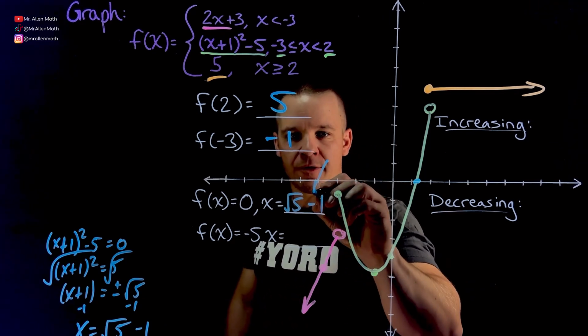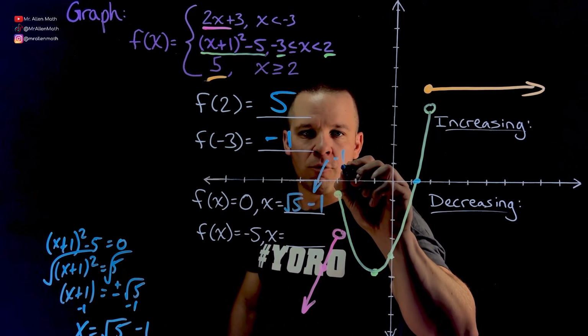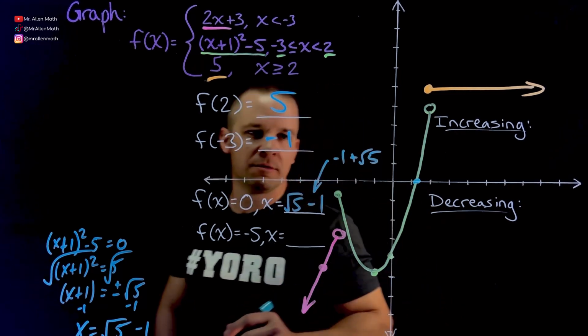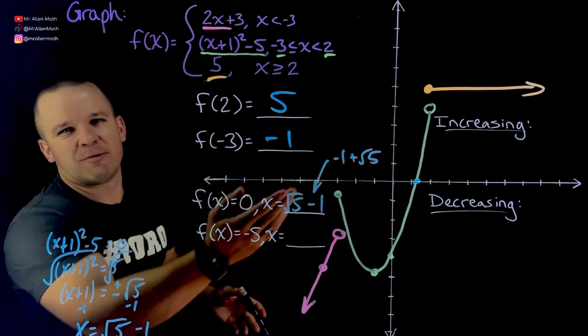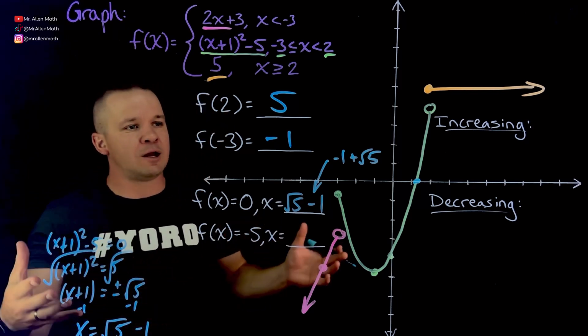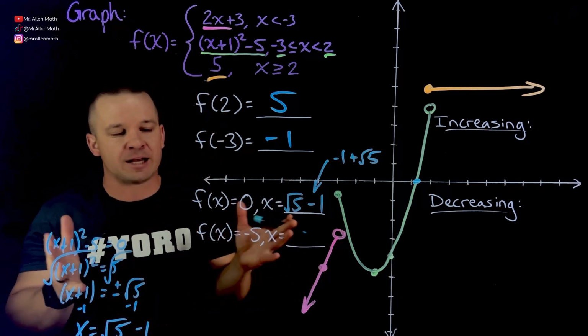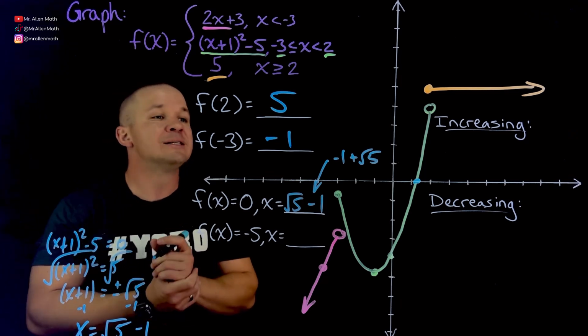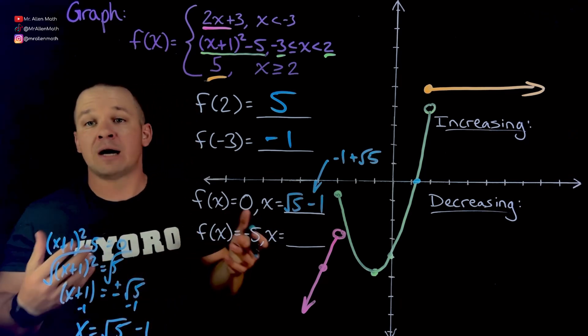So if you'd rather, you would have negative 1 plus root 5. Some might prefer that. I think I actually kind of prefer that, but I wrote that one down first. So whatever. Alrighty, so there we go. We got our solution there, our x value that would give us 0 for our output, right?